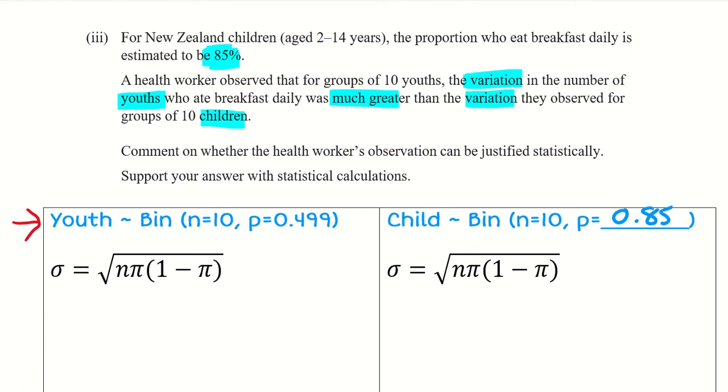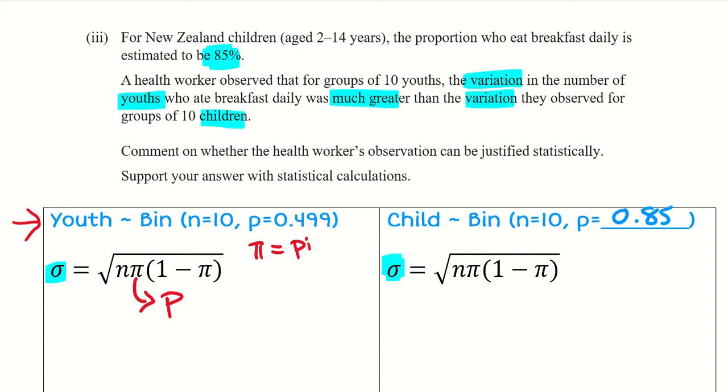So it's talking about variation, and that's why I have down here the formulas with the standard deviation, because our standard deviation, or variance, you could do the variance, but our standard deviation is a measure of the spread. It's a measure of how variable the data is. That formula there is one that I got straight off your formula sheets, so you need to make sure you know where to find it. The other little thing to note is when it uses the little pi value, that just means p, the probability. Pi is the Greek letter p, and in this case we're not using it like we would for the area of a circle formula.